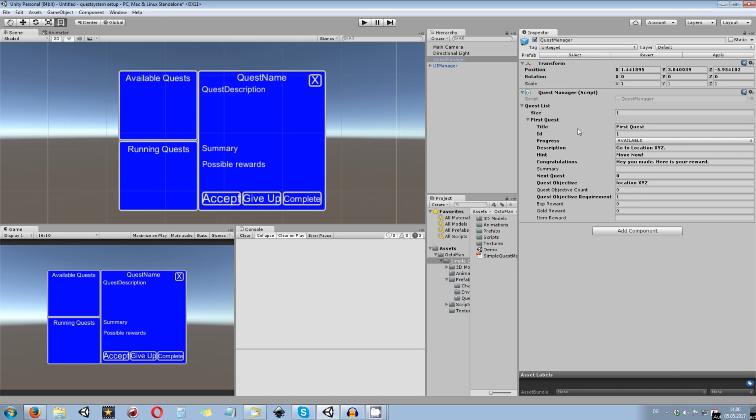The next most important piece is you need to apply the changes to the prefab, otherwise you have serious trouble later on. So make sure you press the apply button in the top right corner.